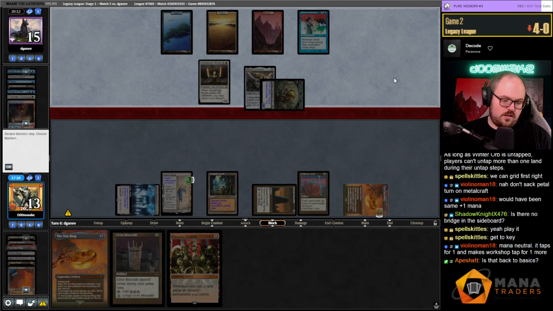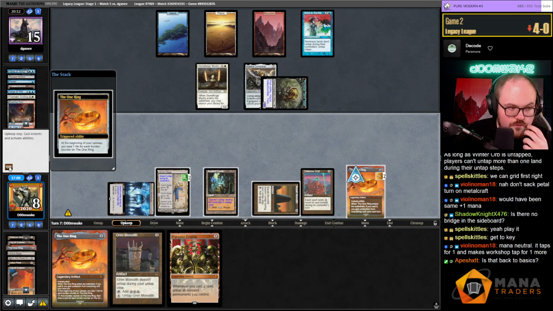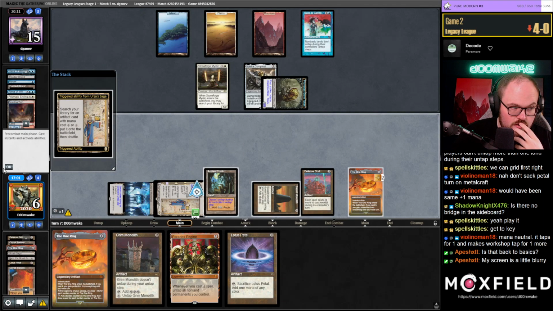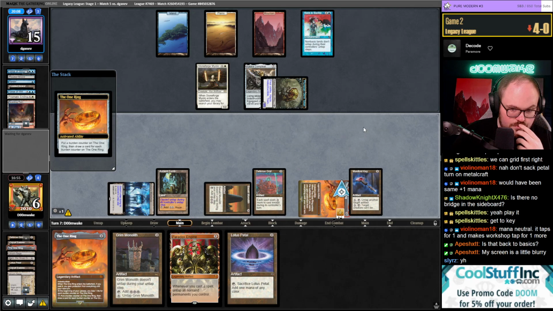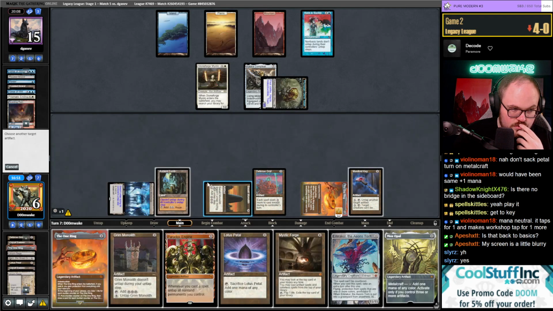They're not attacking with Stoneforge. Well, I don't think I can beat a force anyways. Make mana. It is back to basics, yeah. Get key. Draw. We did find the 0. Well, they're dead if they don't have force.